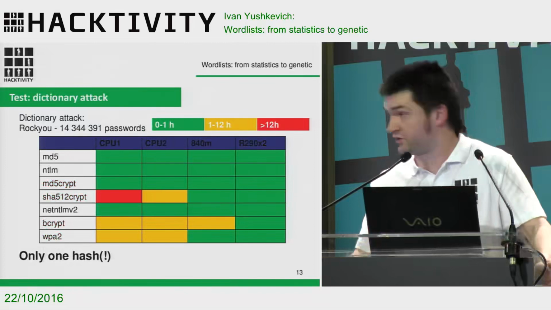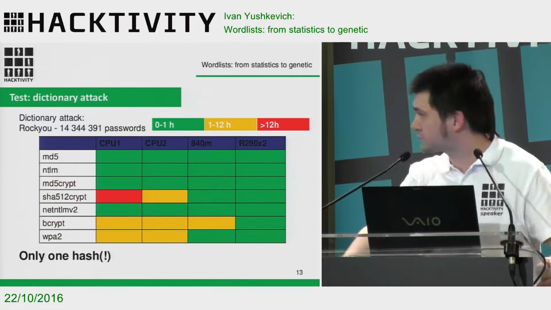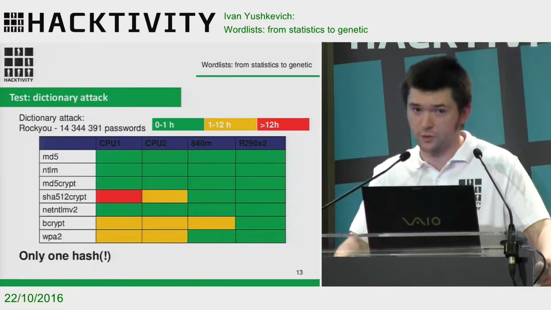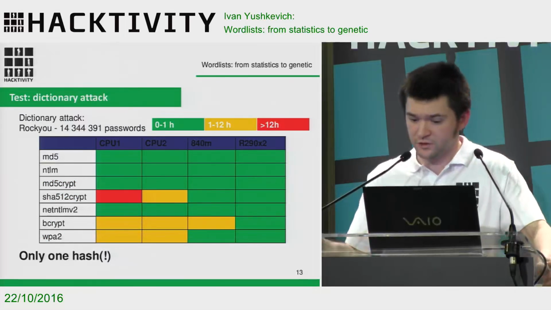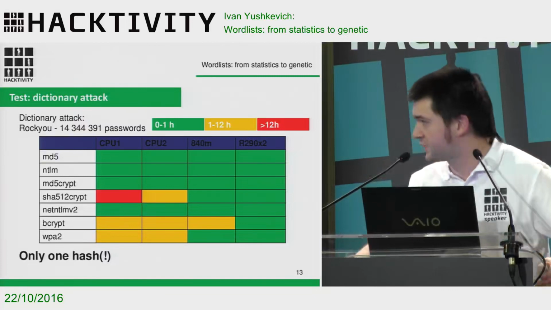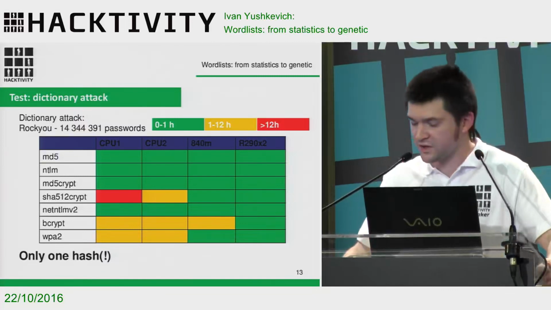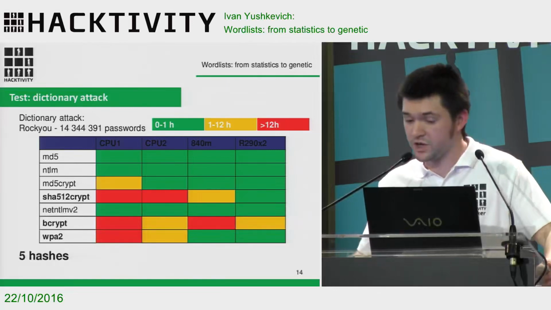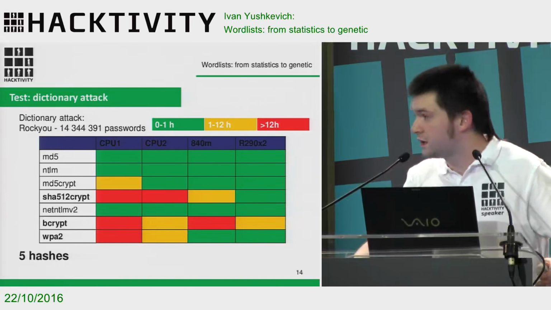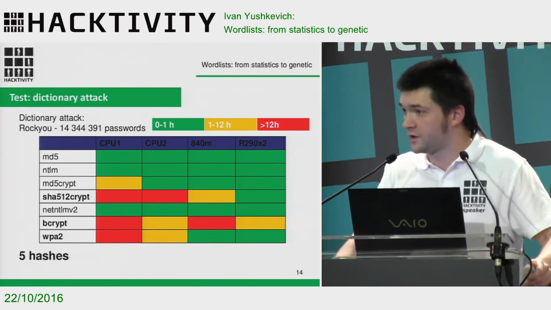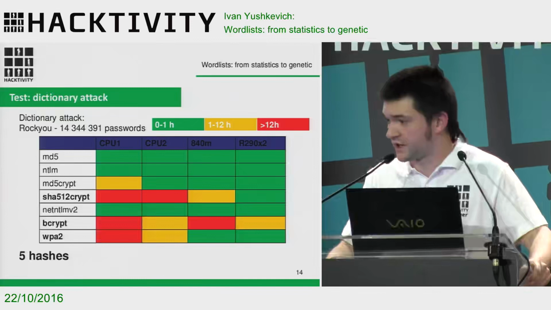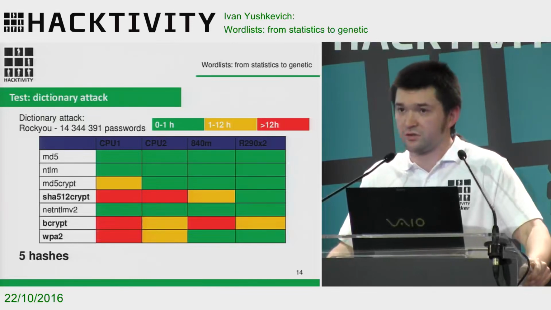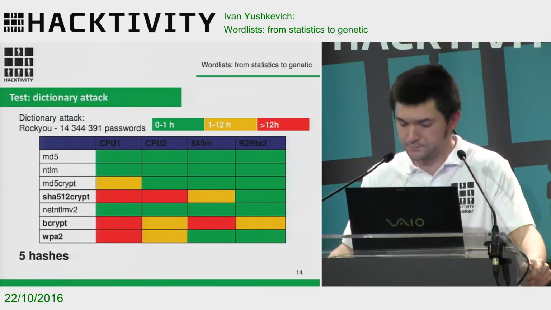Another simple test is a dictionary attack. For this I took the RockYou dictionary, which contains about 14 million passwords, and tried to do some tests. As you can see, all seems fine. But this is right only for one hash. And if we have a bunch of them, even a powerful GPU will require a lot of time for cracking. And I should say that the RockYou dictionary is really good, but not the best one.